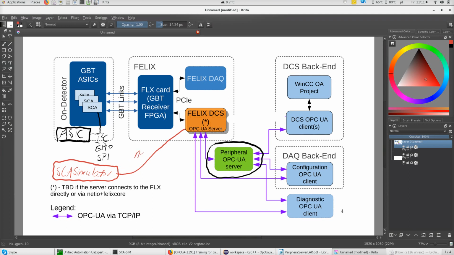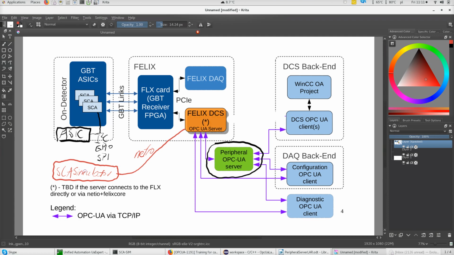There are a few modes, but the one I'll be using is connecting to the SCA simulator via NetIO, exactly as I would for Felix. The SCA simulator will not know what type of ASIC is there, but it will accept all the I2C, GPIO, and SPI transactions. It will return random data, but this is not a problem. Either way, I don't know what data should come back from the ASIC. I just want to prototype things.